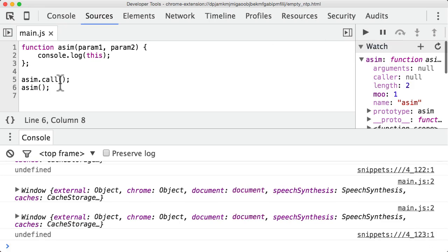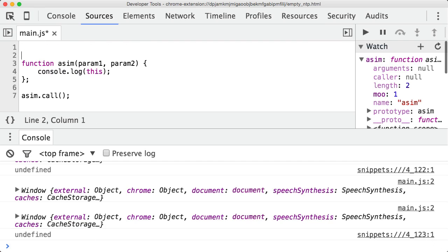So why might you use the .call function on the asim function instead of just using the standard parentheses syntax? Well, the main reason is actually the topic of this question, which is it's all about stabilizing the value of this. In this context, this is actually the global object. In fact, let me turn on use strict mode. Let's get rid of these parameters here.